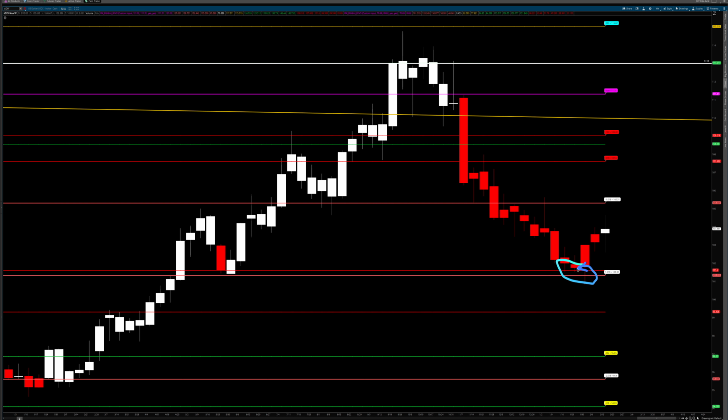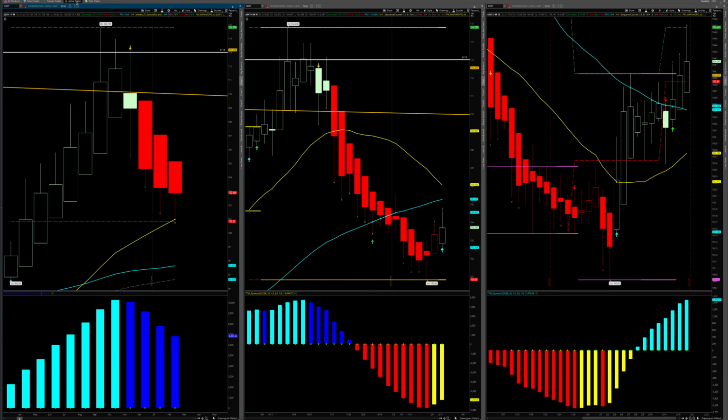Once I saw that we pierced it and closed above it, I was like, all right, maybe the dollar's going to move up. And some say maybe this is a wave three, maybe a wave five. Either way, if this is a wave three, then this is a wave four. Maybe five is in the works right now. So that's one thing. Now, if this is a wave five, then this could also be an A, B, C. So I'll just leave it there for you guys to decide what the wave count is.